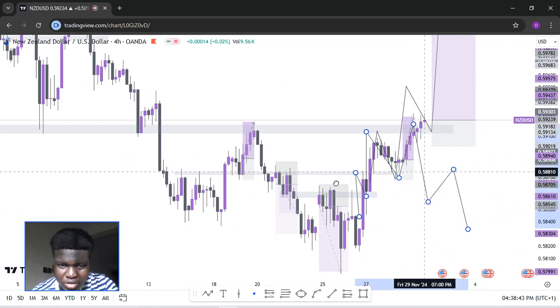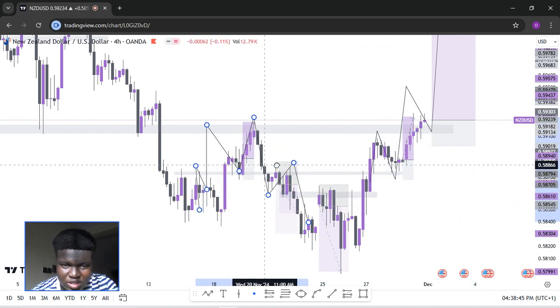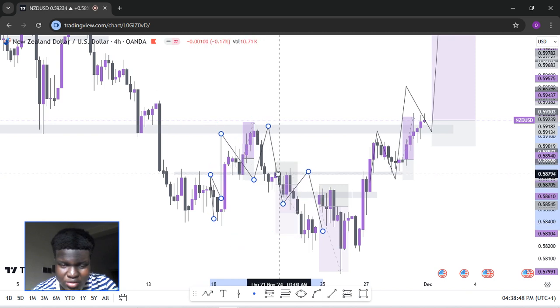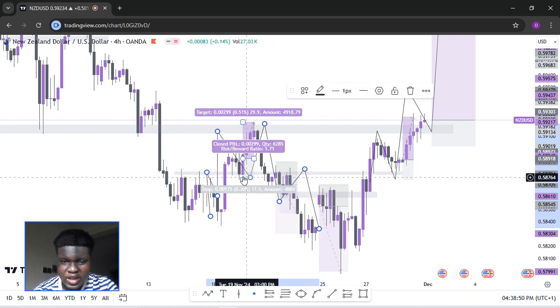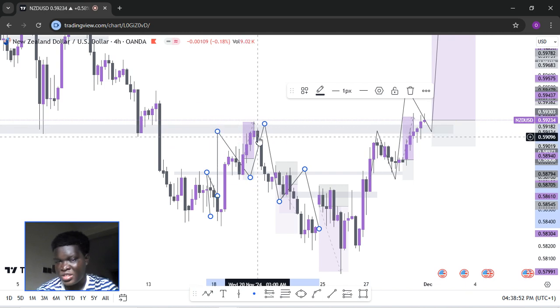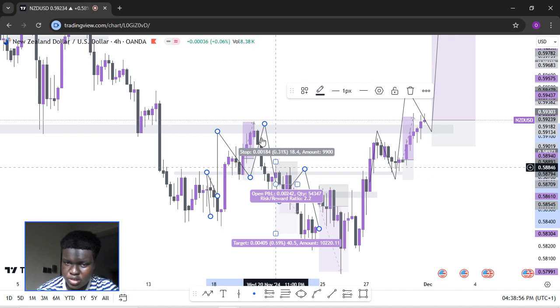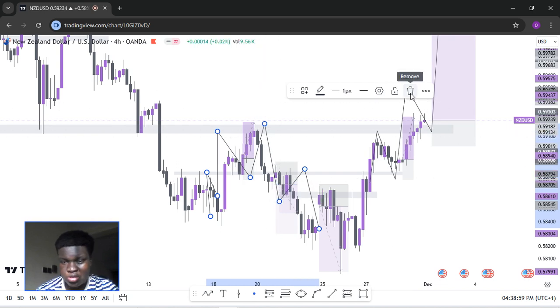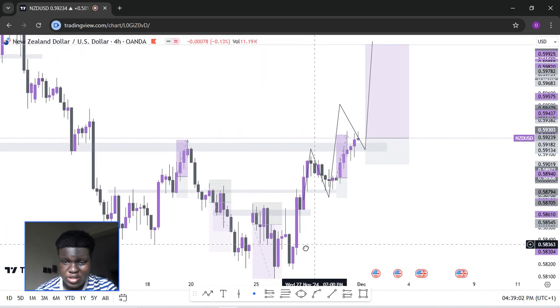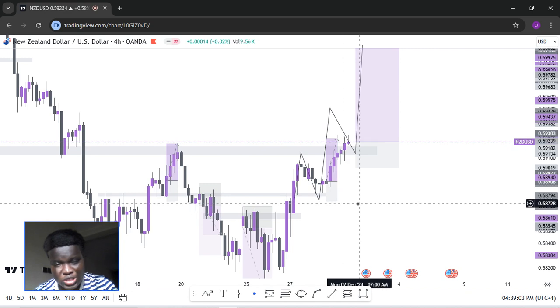I didn't want to buy because it's exactly the same thing that happened here. Let me show you. This is almost the exact same thing that happened here, just a different range. Price gave us this higher high, higher low, higher high into resistance. So if you bought into this resistance and didn't close early, you would have gotten clapped. So I was not trying to buy into resistance. I wanted price to properly clear this zone, which it has not yet done.